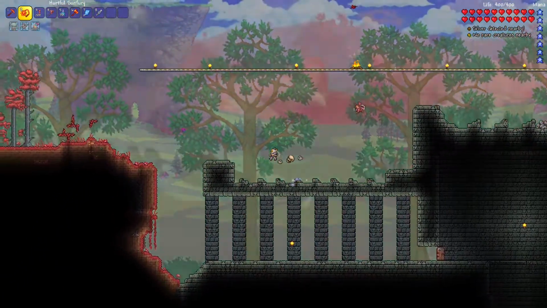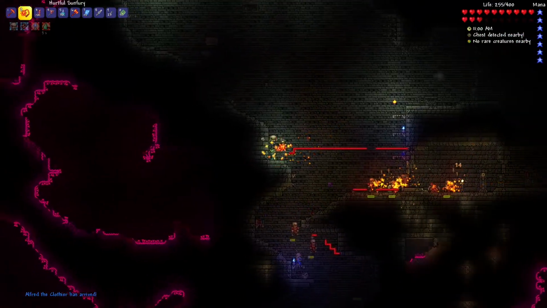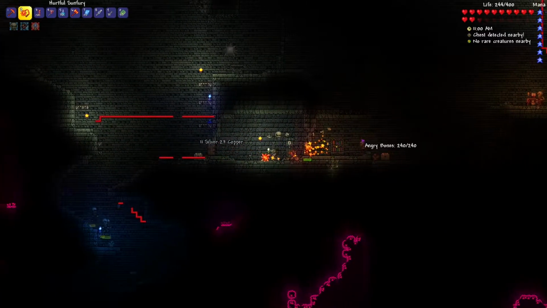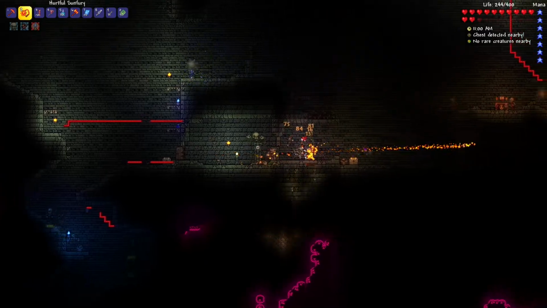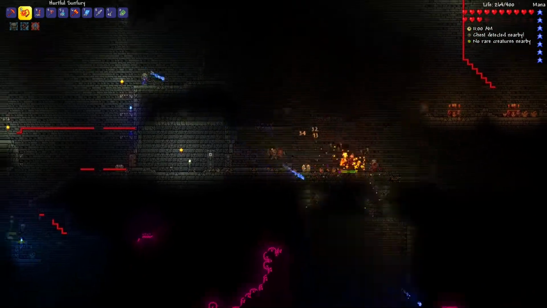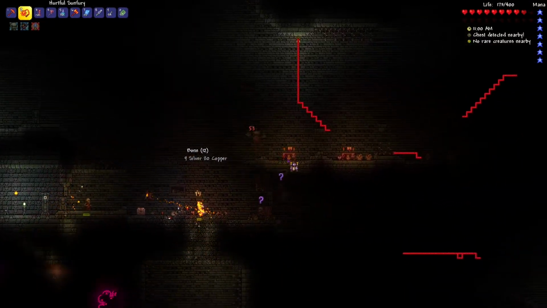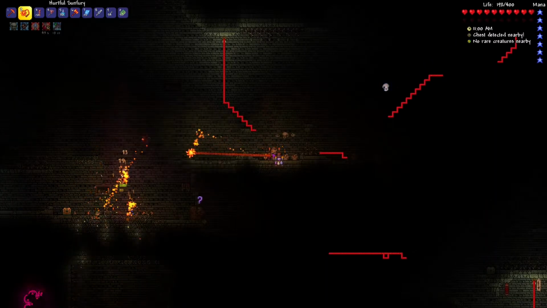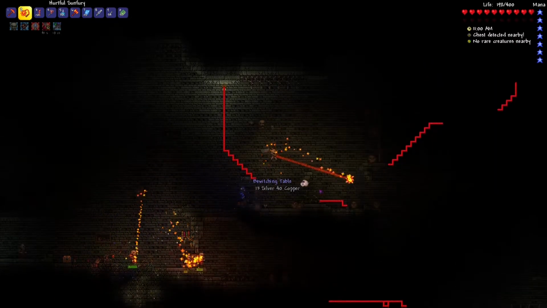Okay, down the dungeon for real this time. Oh look, Alfred the Clother has arrived. It's the first time that we've had available housing since we beat Skeletron. And yeah, it's supposed to be a building playthrough. Oh dear. We've got a couple of bewitching tables here. Very nice. Can actually get ourselves a second imp out.